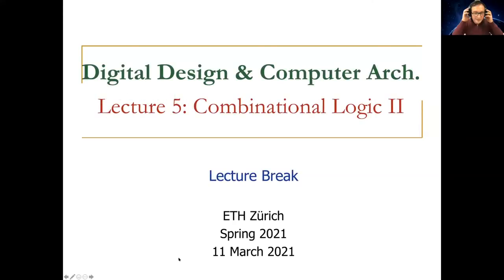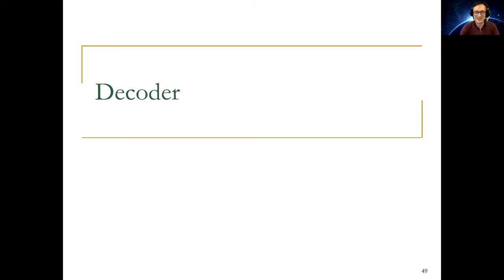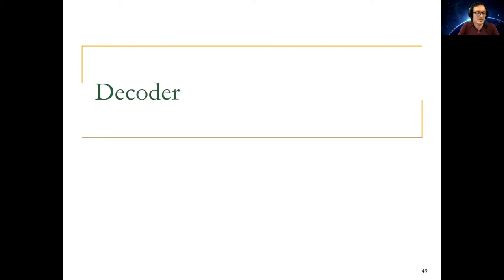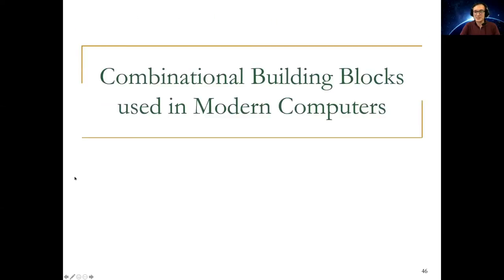Back from the break. An interesting question came up: given a boolean expression, can you prove the minimality or non-minimality of a circuit? That's a great question — people have looked at it in circuit complexity theory. Usually you want to prove the minimum number of gates of a given type, and that turns out to be an optimization problem. Lower bounds are possible; I recommend looking at circuit complexity theory, though we won't cover it in this course.